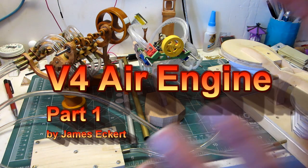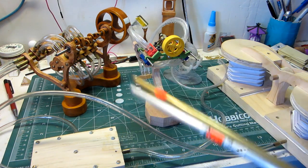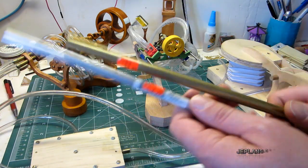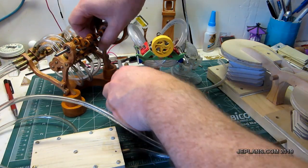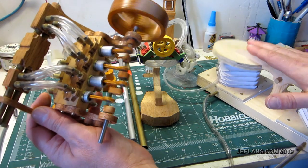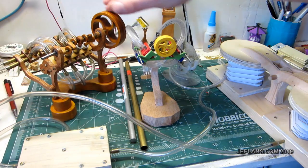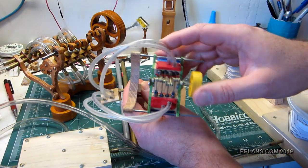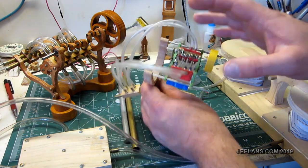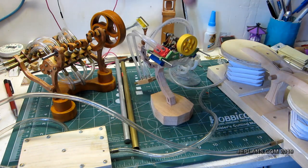Welcome back, everybody. It's been a long time since I built an air engine, and for a while now I've had kind of a plan, relatively done, based on this 3/8 inch aluminum rod. In the past, it was a slightly bigger piston size I went with, this half inch aluminum rod. Over here I made a mini V8 that's really quite small, so this will be kind of a V4, and obviously between these two sizes.